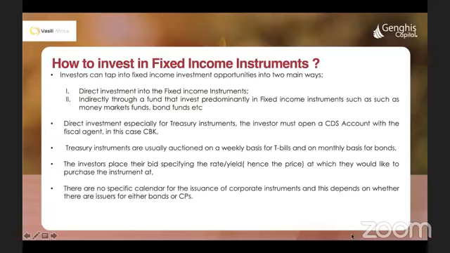So those are the two things. You can choose to invest either directly or indirectly. Once you go directly, it means you are in your own hands. You'll have to know when the auction is there. You'll have to be familiar with the operating environment. You'll have to know what level I need to be at for me to be successful. Indirectly, I'm handing over all those duties to a person that will be doing all of that. What I want is a return. I don't want to own the bond. What I want to get is a return that is derived from fixed income instruments.